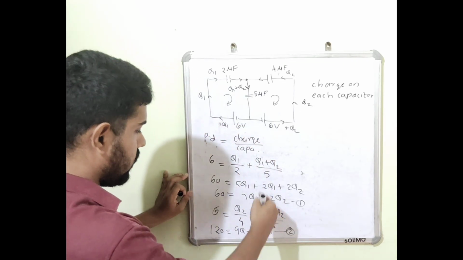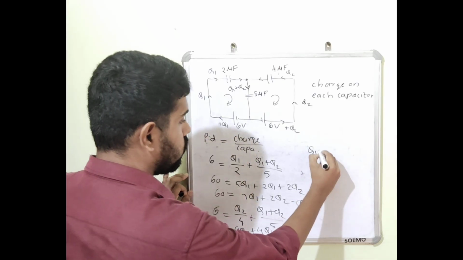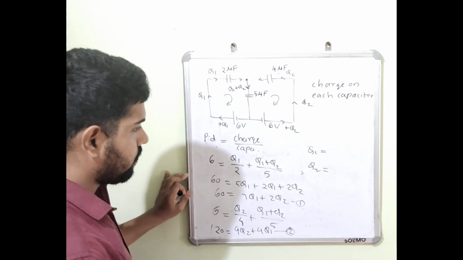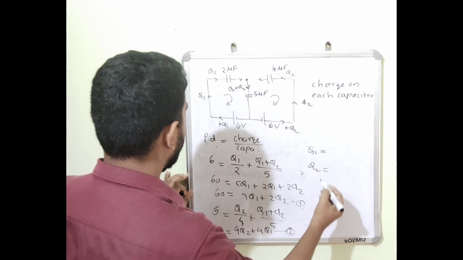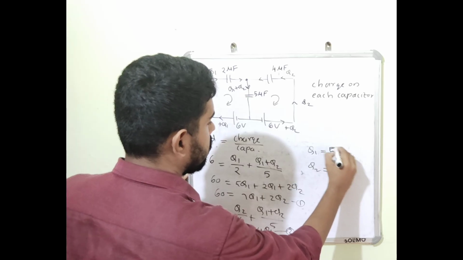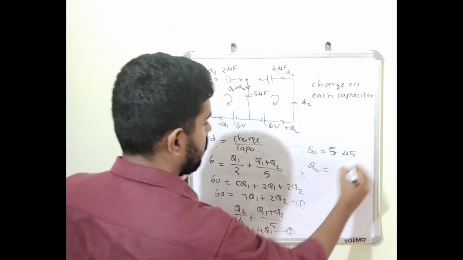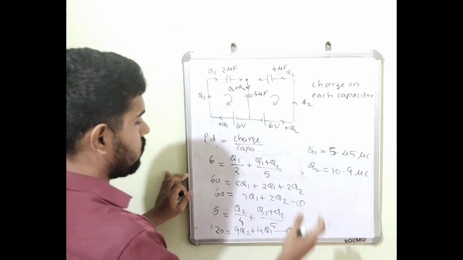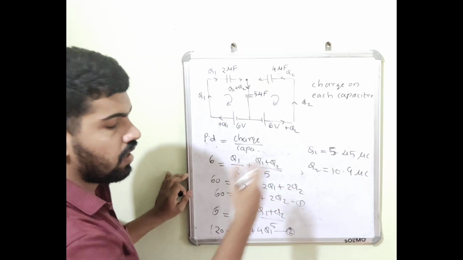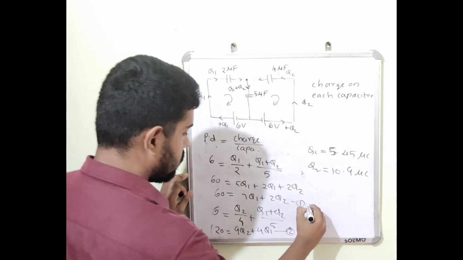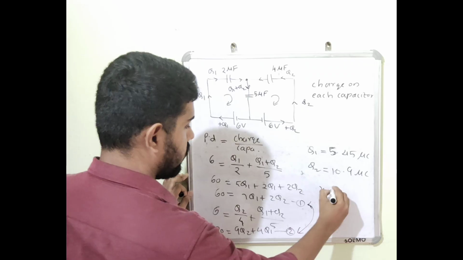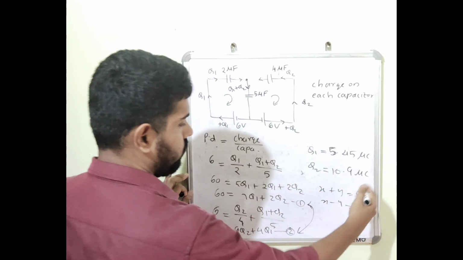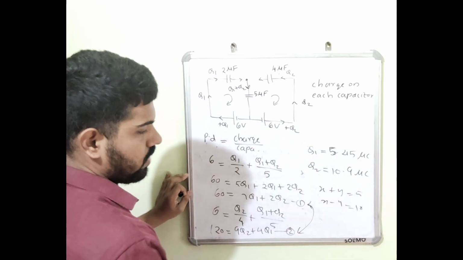So these are two variable equations. We have to solve this to find q1 and q2. This simple mathematics you can do on your own. So after solving, you will get q1 as around 5.45 and q2 around 10.9 microcoulomb. Why microcoulomb? Because we take the microfarad, that's why we are getting microcoulomb charge. So solve these two equations on your own, like you do some 5x minus 5 equal to some 10, and you will multiply a number or add or subtract like that.